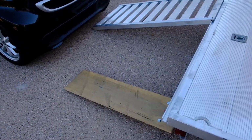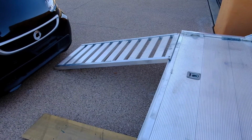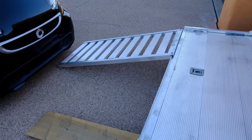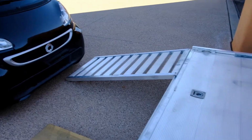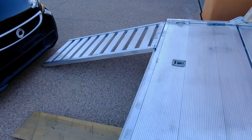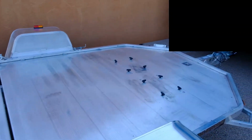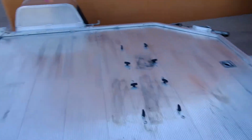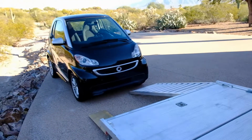And I've got a little helper ramp, and this single ramp will be enough with the weight of the car to bring the trailer down to tilt mode and get the car up onto the trailer, and then it'll tilt back once we get past the fulcrum point. Alright, here we go.